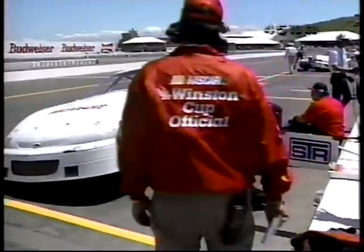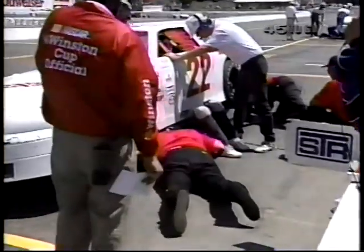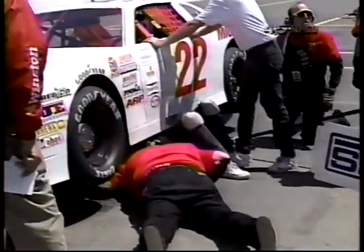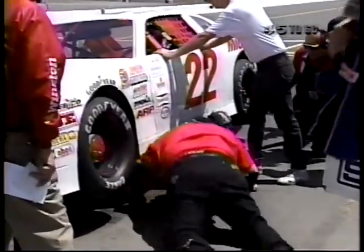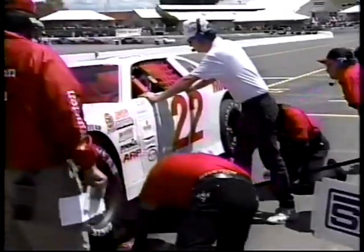And Davy Jones in the pits, and our Kyle Petty is there. Kyle? Same thing, guys. It's just like we've been talking about the whole time. These guys are jamming these things in between second and third, in between third and fourth. They're coming in high gear. They're coming in second gear. And another car sitting right down about 2 pits behind me. Can you see the number on it? They're up under it doing the same thing. So that's going to be a problem once these guys get it set. They'll be all right.